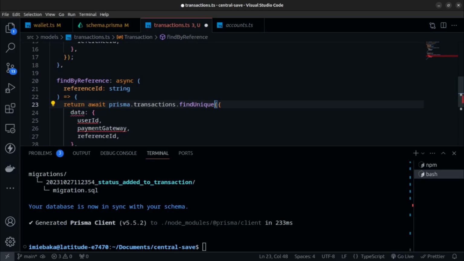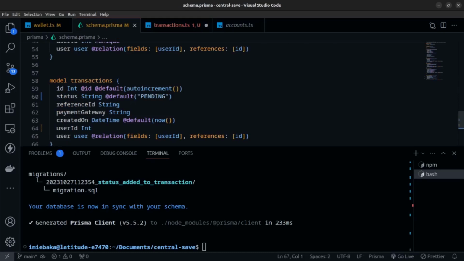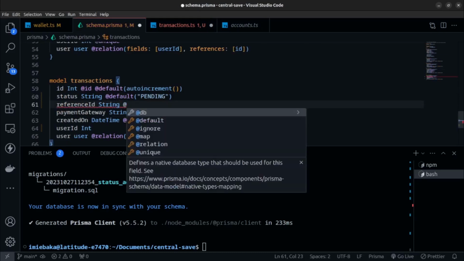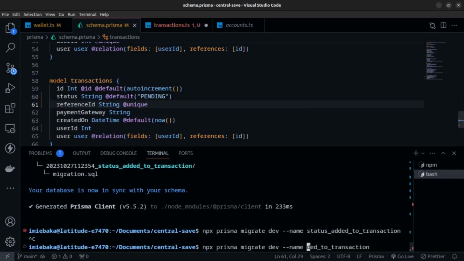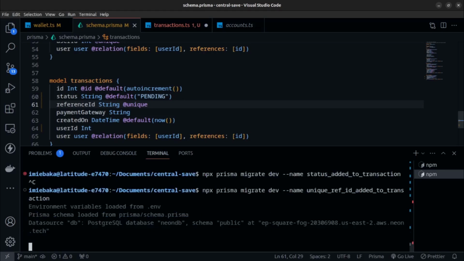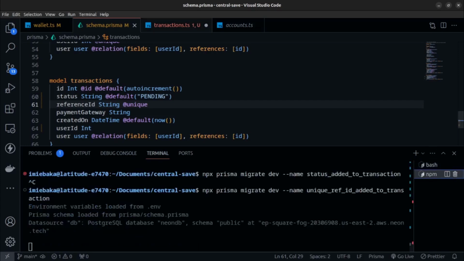I think I might need to go back to the reference ID and make some changes. So this is where reference ID isn't unique, and that will cause some issues, so we need to specify it to be unique, and I need to cancel. With that being unique, I might have to restart my server so that the ORM engine can pick up all of those new changes. While that is making those migrations, I will be on standby.